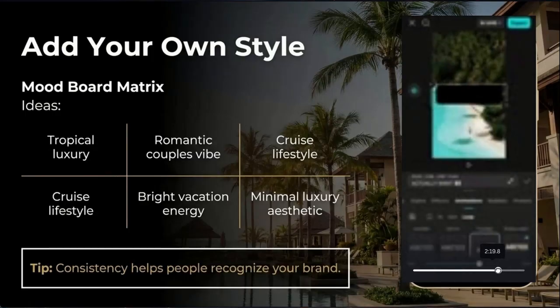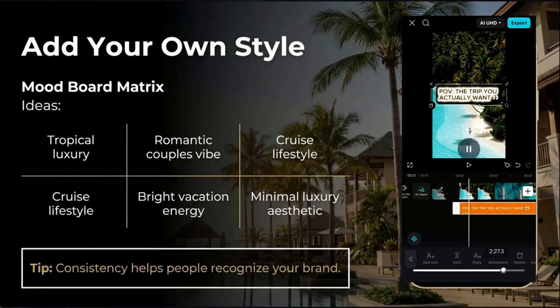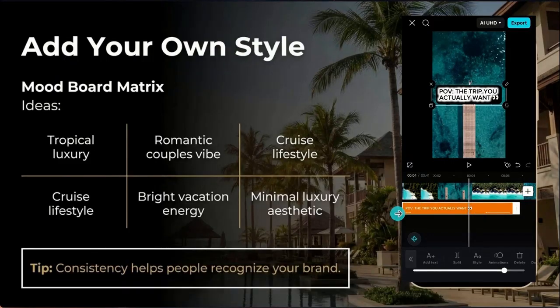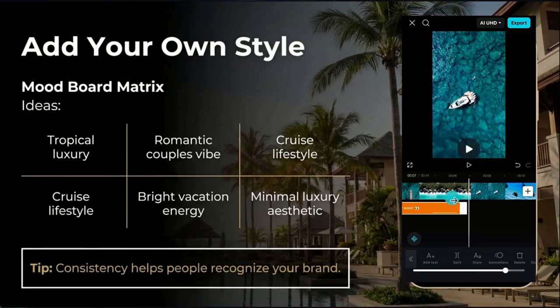All right. So now that we got all of that figured out, oh, right here. Now, there you could see how it has the arrow here, and then it has the arrow right here. That is the animation. There's the text, and it will animate. There we go. Okay. You can drag how long you want the text. If you want the text through the whole video, or if you want it just part of the video, you can drag it right here. And then that is pretty much all you can do with the text.